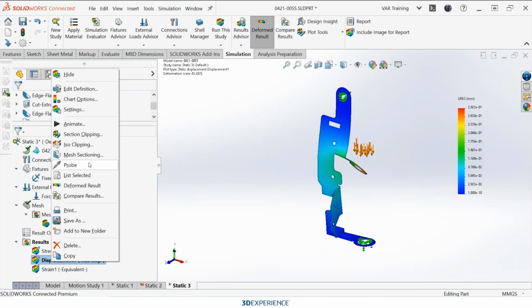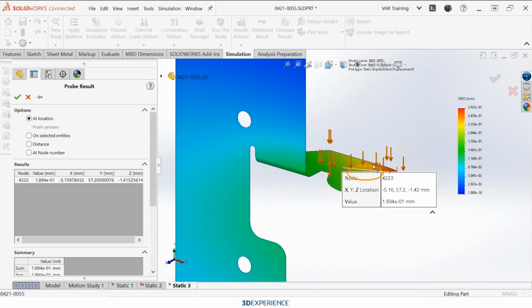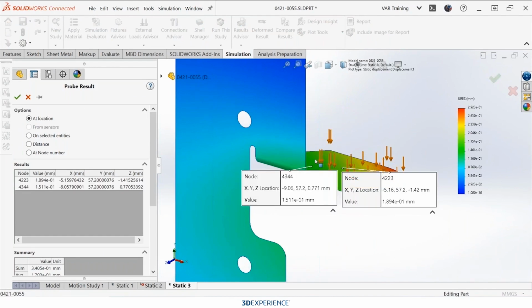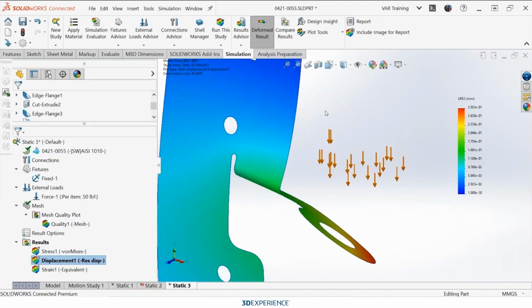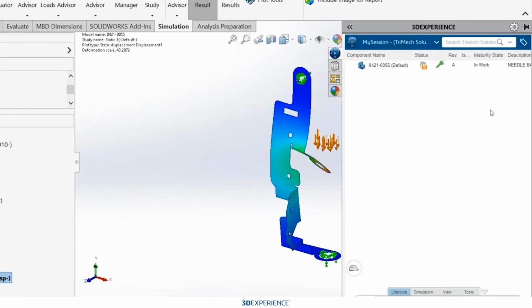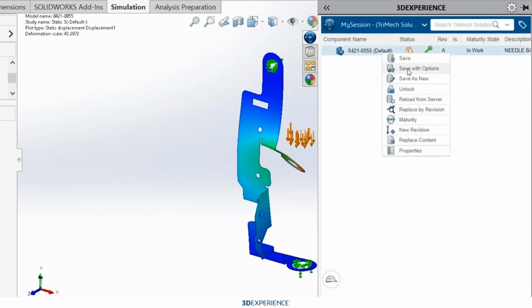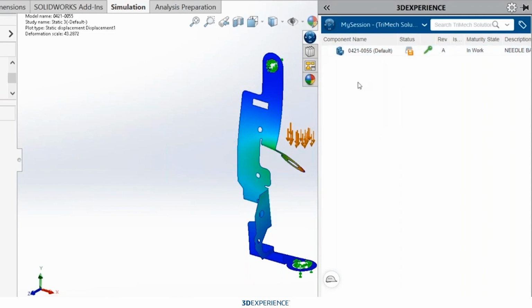Again, there's a number of things that I can do here. I can probe. So if there's particular areas that I want to look out for, maybe this node on the mesh is critical, this node is critical, or that area is critical, I can probe those areas. I can export that to any spreadsheet editor of my choosing. So again, if you've been using SOLIDWORKS for a number of years, these are all things that you are well used to. The big difference here is, of course, the 3DEXPERIENCE plugin, right? So I have ownership of the file. At this point, if I want to save this back up to the cloud, I can do that, and this will make the file available for other users in my 3DEXPERIENCE platform.